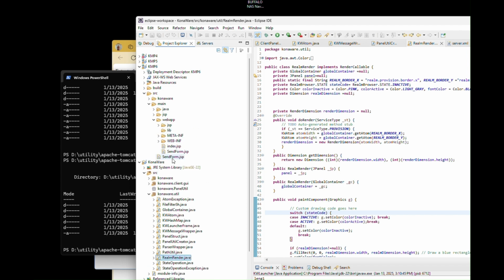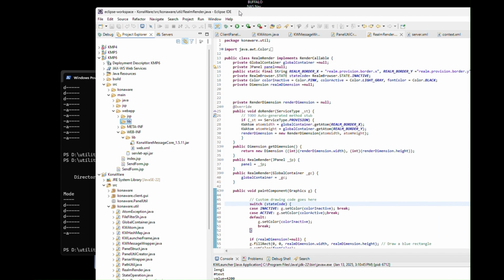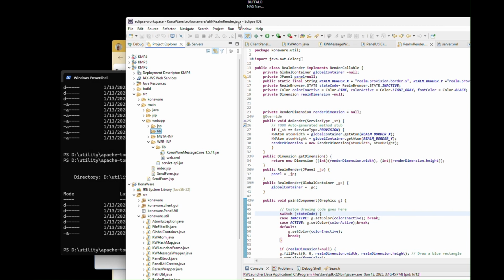It's the lib right here, the webapp right here. So it has a jar file that you need to use the utilities like rendering realm, and that versioning gets buggered up because there are so many modules, right? Like 4, 5, and 6 right here.